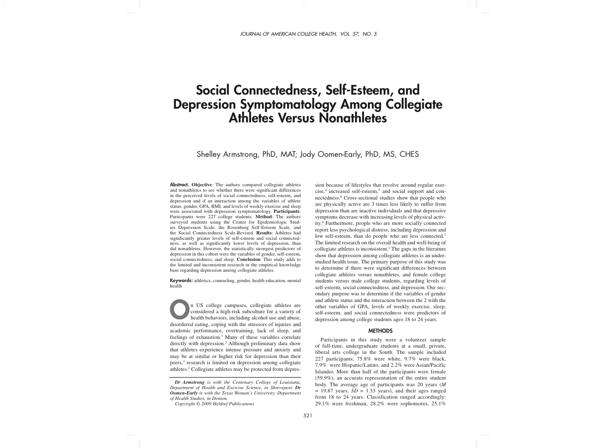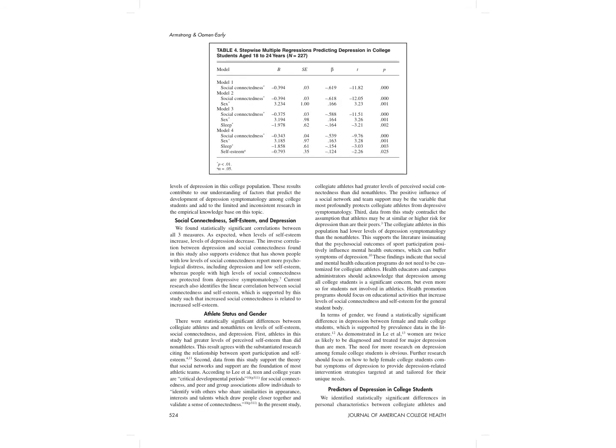So let me tab over to the results. Here, there are a couple of things that you'll note in the article. Here are some statements where they write that we found statistically significant correlation in all three measures. The research identified that there was a linear correlation between social connectiveness and one's self-esteem. When they looked at whether the student was an athlete, and male or female, we see here that they state that there were statistically significant differences between college athletes and non-athletes on the level of self-esteem and social connectiveness and depression. So this implies that social networks and support are the foundation for most of these athletic teams.